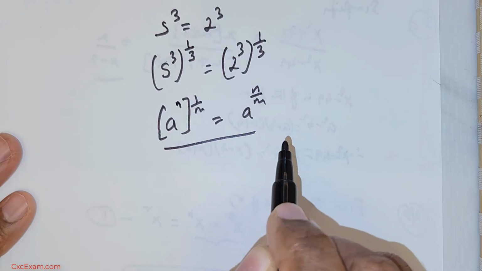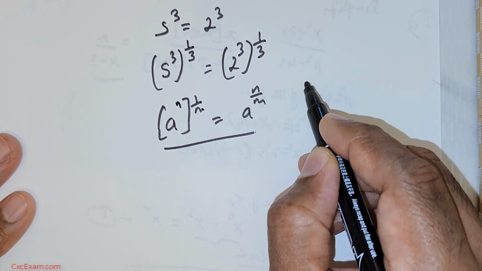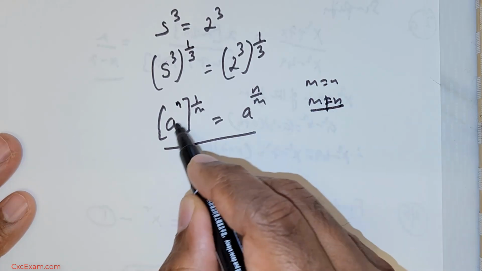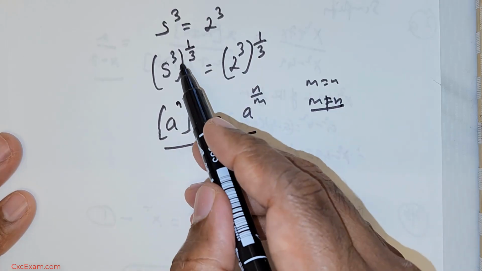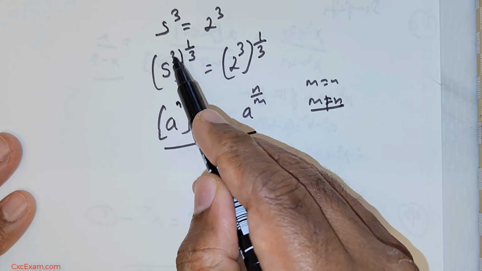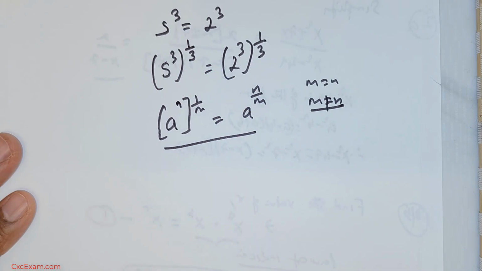So this is the property that is available. Now why did I place m here? M can be any value. It can also be equal to n. It can be a value which is not equal to n. So that's the reason I just mentioned to you. So no matter what the power that you see here, you can actually multiply it with the power that is present out and it is appearing as a rational quantity.